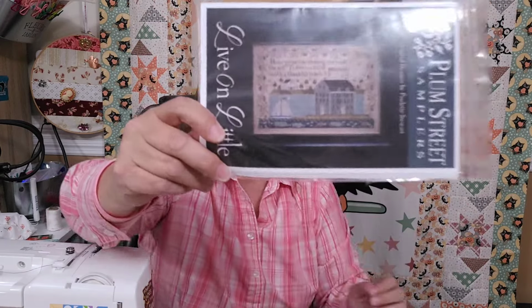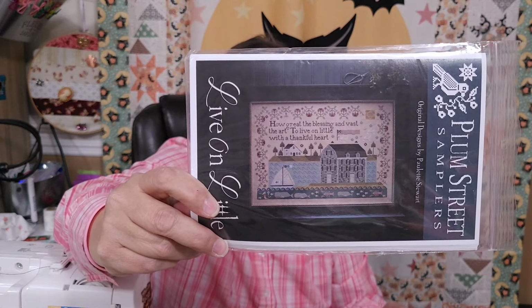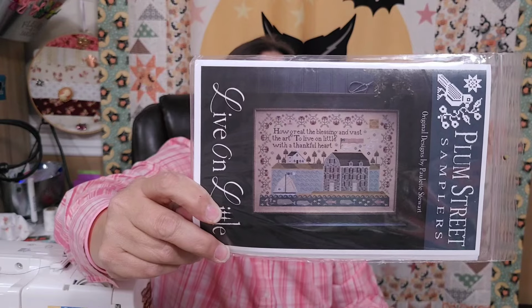All right, a Plum Street Samplers Live on Little. I've seen a lot of people that have been stitching on this. It's actually more sizable than what it looks there in the picture, and so it will be one that I probably will kit up in the spring, and will take me a while. Let's see. And 307 by 207. That's not too bad. Yeah, that's not too bad at all, so it might be fine. Alright, well, that's what I picked up from Country Sampler.